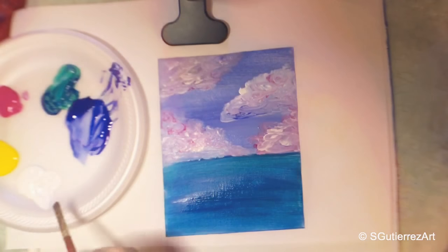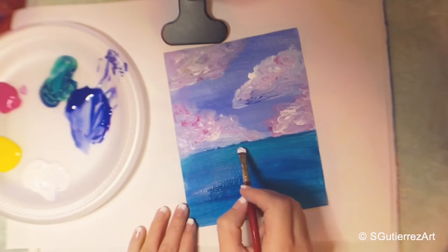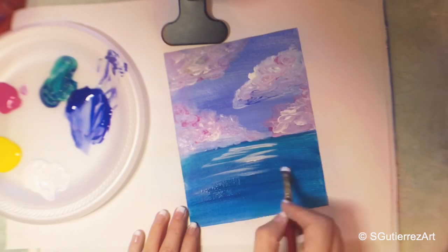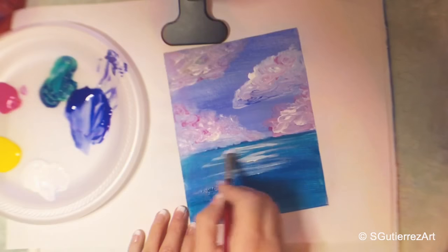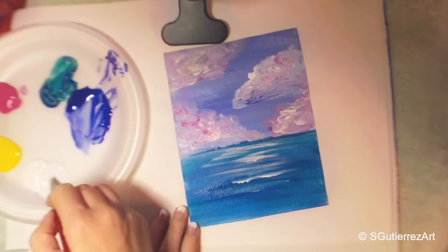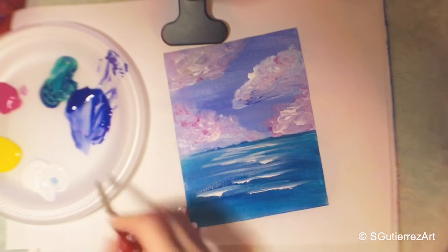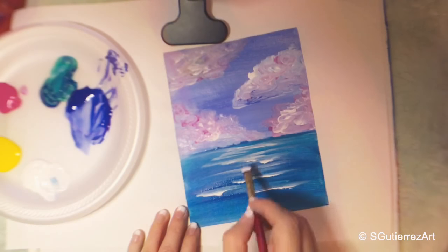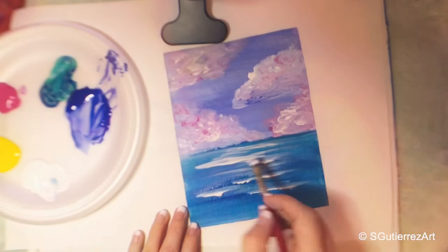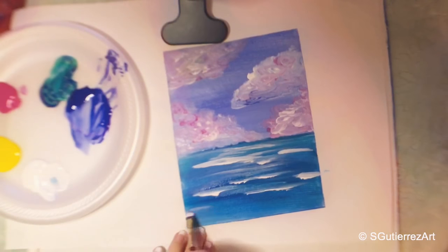No. First, we're gonna add some kind of waves to the water. That's what we're gonna do. So that actually looks like water, not just white. Waves coming through. Cool. I like the way that looks.